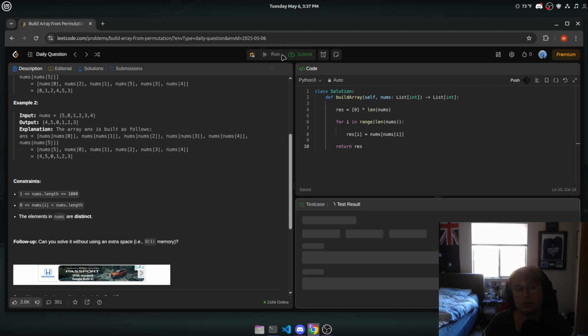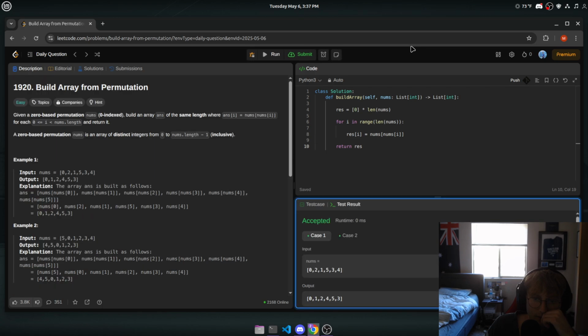Return res. Okay. Is this the answer then?